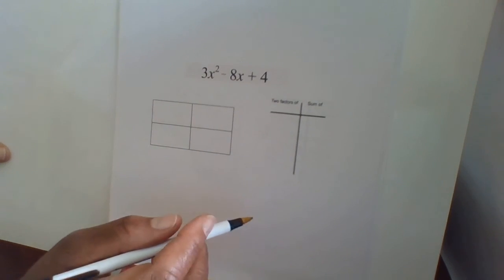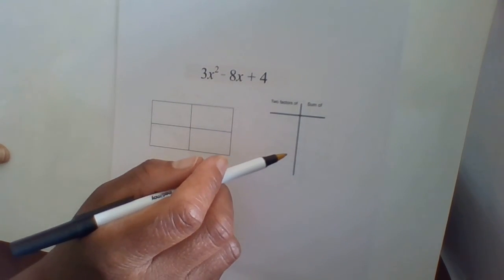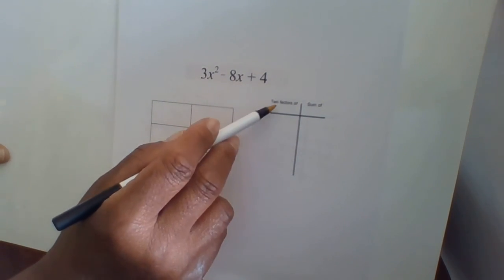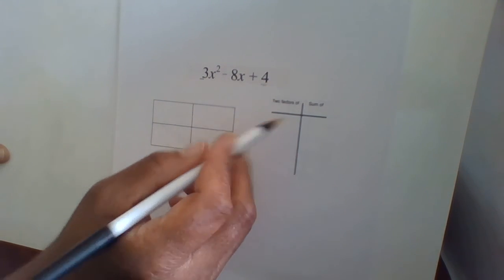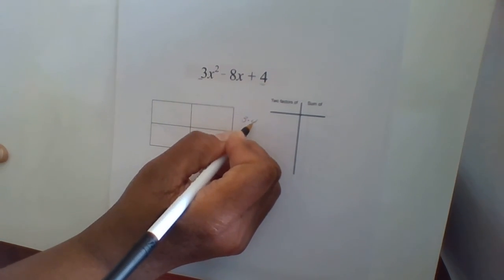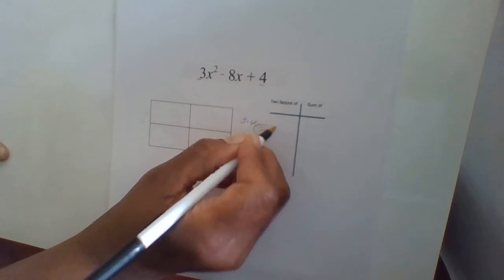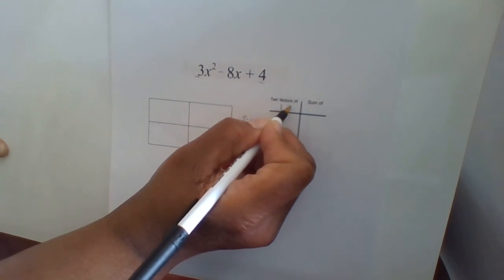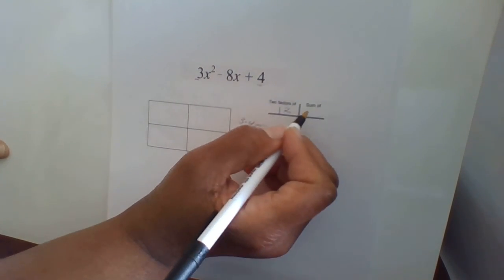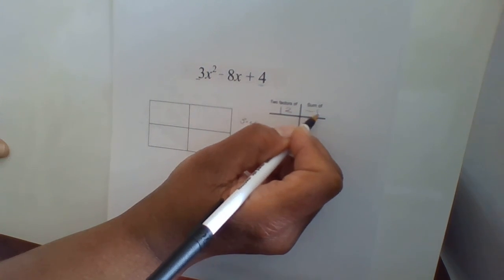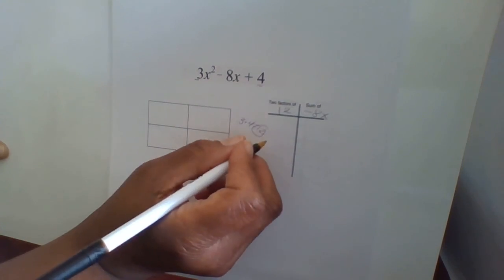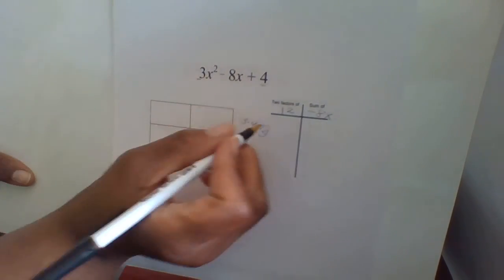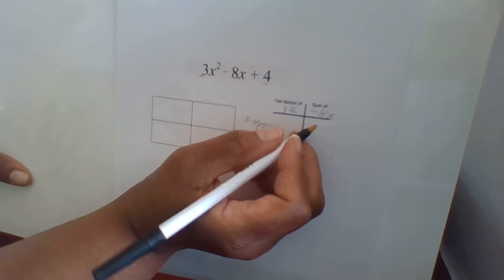Okay, what two numbers would you multiply to give you the number that I'm looking for as far as the two factors? 3 and 4. So 3 times 4 is 12. So I need two factors of 12 that give me a sum of negative 8x. So start going through the factors of 12. And both of them have to be negative.